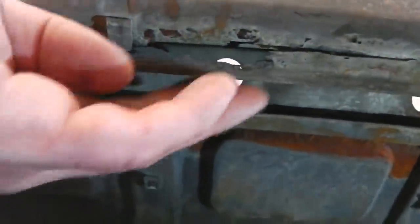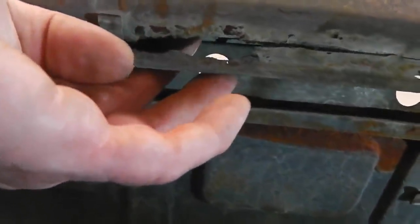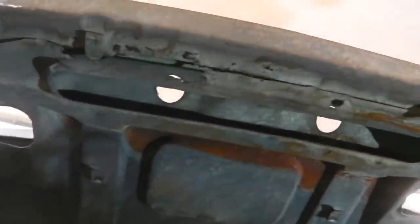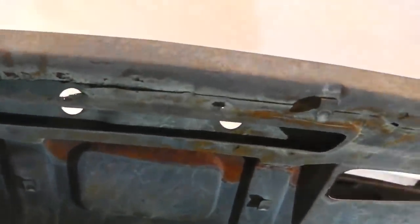Also notice a little bit of damage underneath here we need to fix too. That's going to be tricky. We might have to do that when it's upside down. We need to just repair that area a little bit. So some damage on this, but still salvageable.